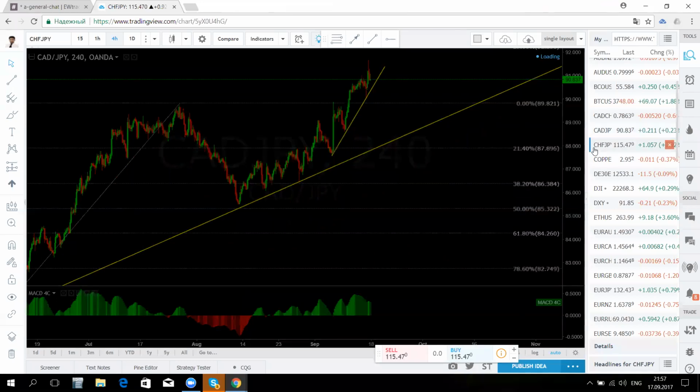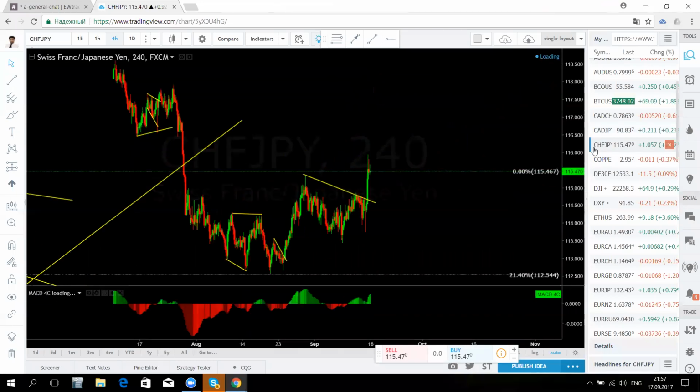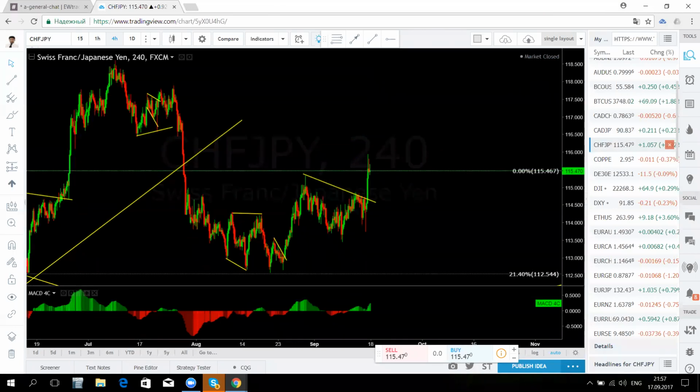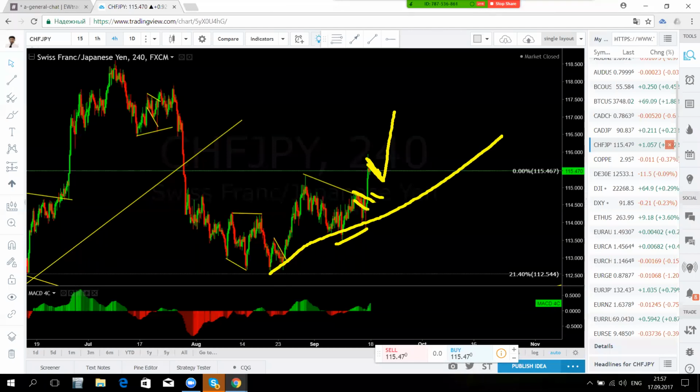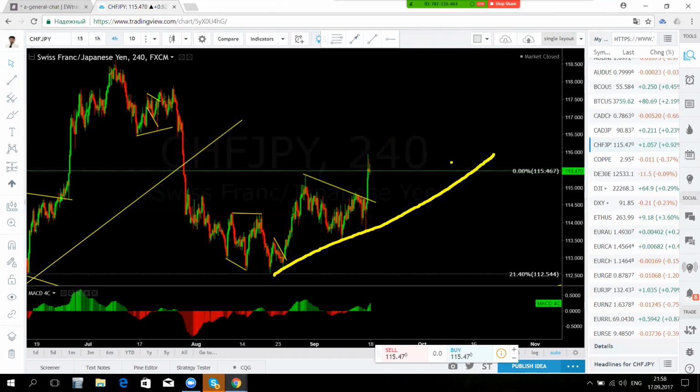Swiss yen. We don't trade this so often, but you had a nice buy there, actually. A contracting flag. Actually, it's this piece only, but I just pull it from the top so you can see. If they make another flag here, buy. Eventually, when they do all of this, you'll have a trend going up. You'll have a corrective trend going up, which means the move to the upside is a correction. So if they make a flag here, you buy.